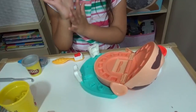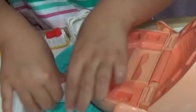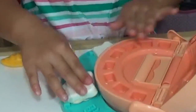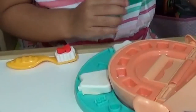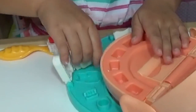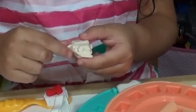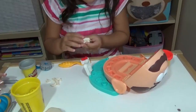Okay, so Lily's making a ball. And you're going to put it. And yes, press it. Yay! No. You have to put a bigger ball. Can we try it together? Let's put both our balls together. Okay. Yay! Are you ready to take it out? Let us take it out. Yay! That's a beautiful tooth, and it's so white and nice. Teeth are white too.